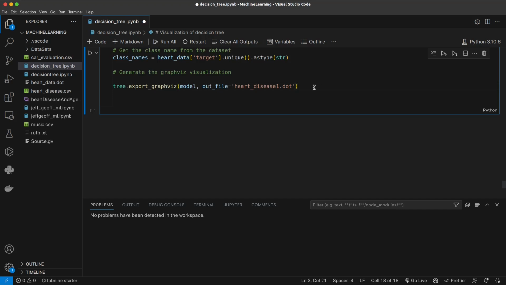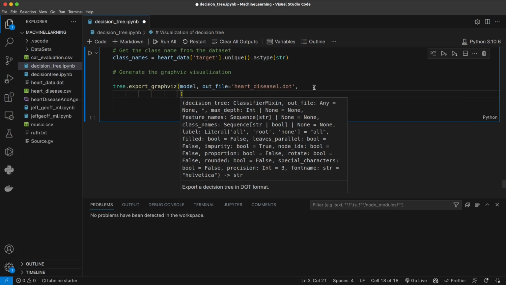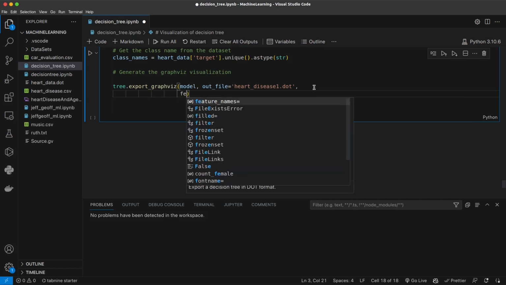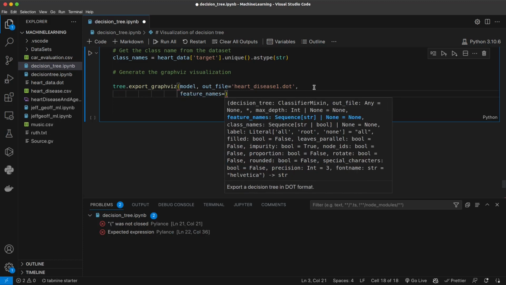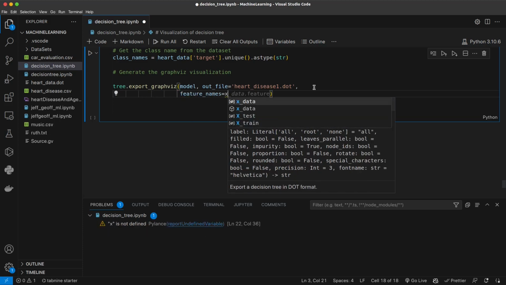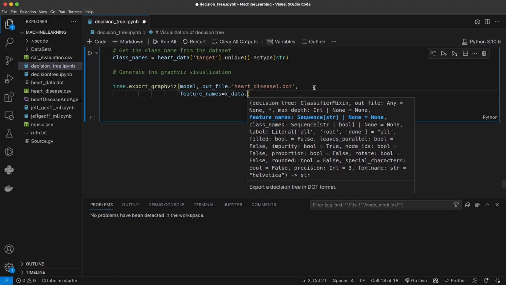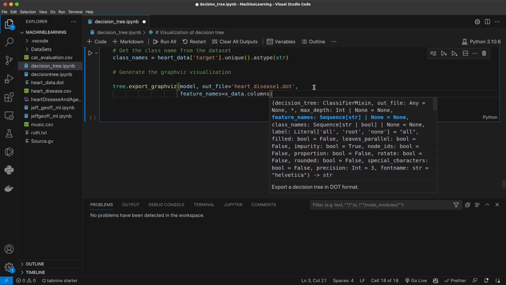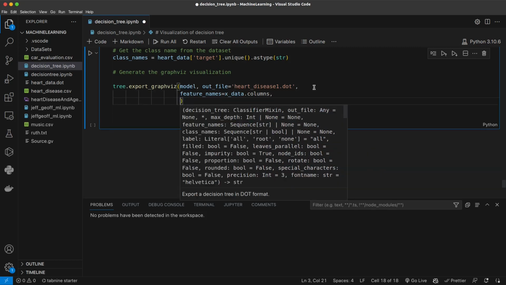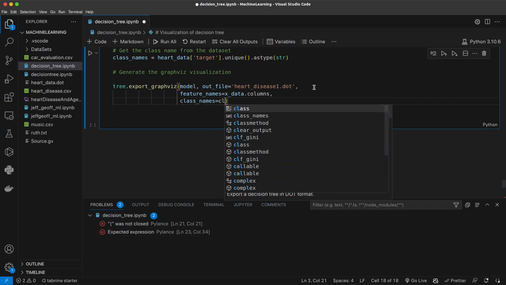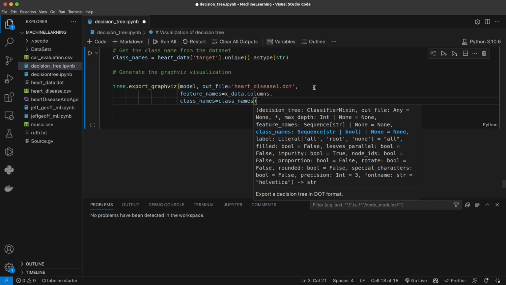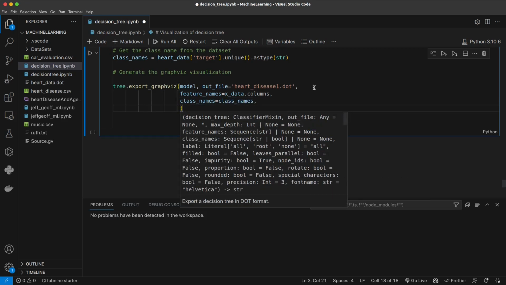Then you could also set feature names, which is going to be from the X data dot columns. Then we can also have the class names set to class_name. We created some class name. Then label, don't worry about these parameters.